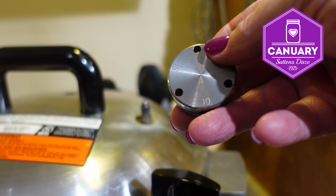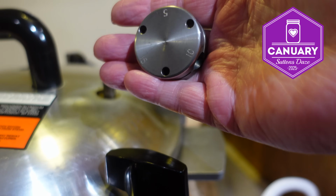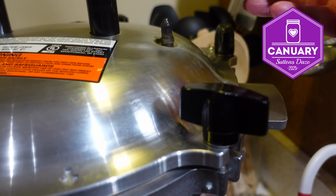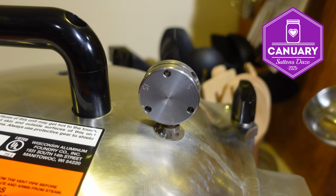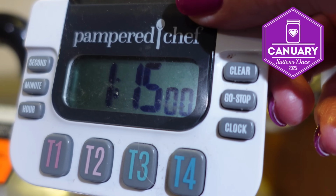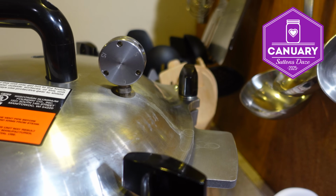After the 10 minutes elapses, for my altitude, I'm going to put my weighted gauge on. And what I use is 10 pounds of pressure. So what we're going to do is place that over the top. And then once it starts jiggling, we'll start our timer. And that timer will be for 75 minutes, or an hour and 15 minutes.